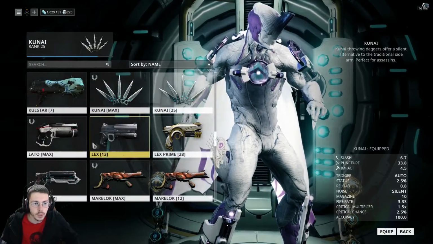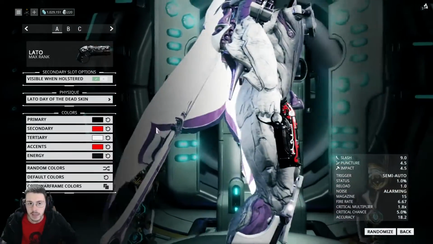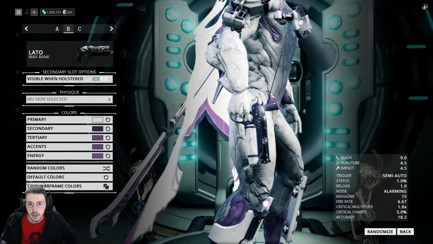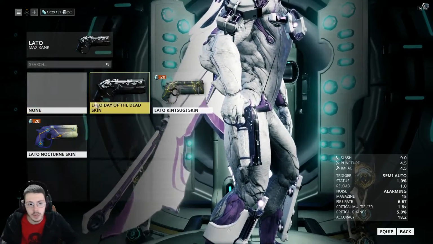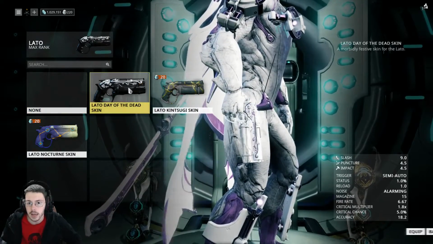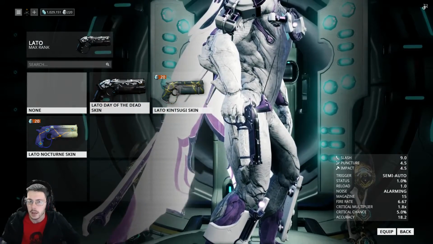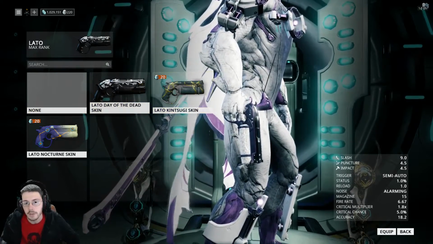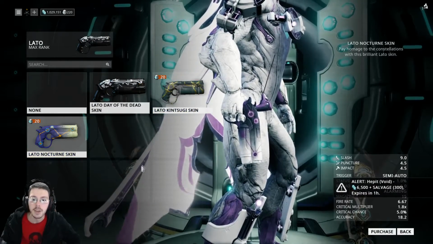And then the Kunai, the Lato or Lato, depending on how you pronounce it. But that is the Day of the Dead skin. Let's flip over here. This is the coloration in the new default skin. I don't see a huge difference. There is a difference. You can see subtle hints, such as a little bit more of the dovetail, maybe. I don't know. I forgot which way is which on the pistol. But anyways, you can see the little bit of difference.